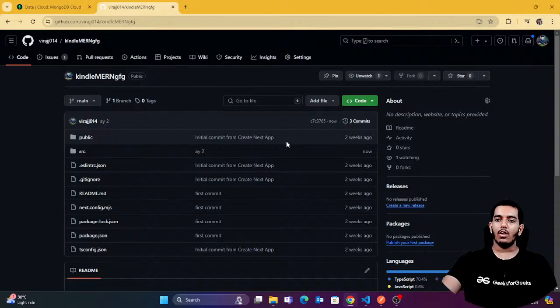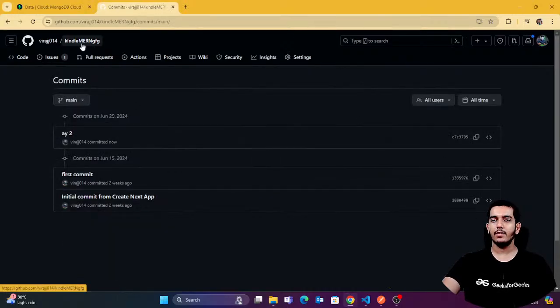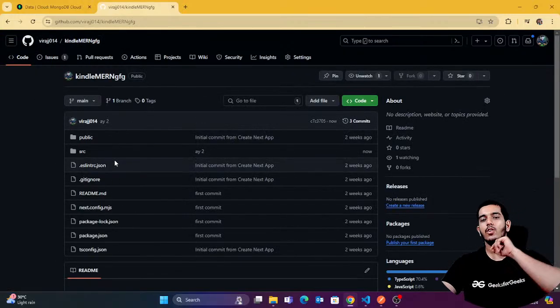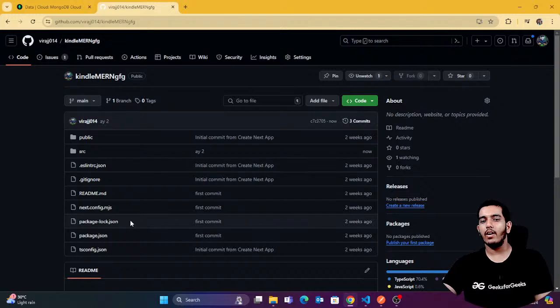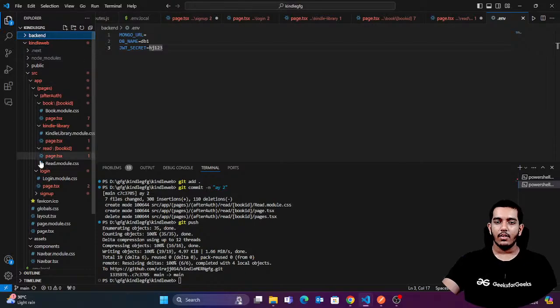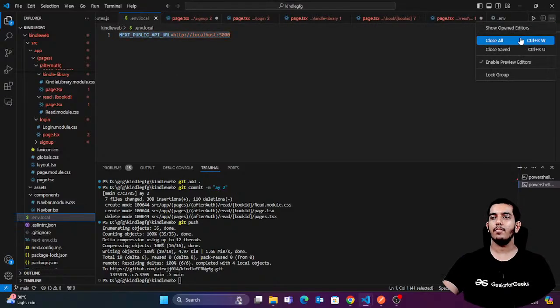Okay, so day, actually D is missing. My D key is not working, so that's why it's not shown here. Anyways, it's committed. Right now we made a commit. You can see that right now we made a commit. That means latest source code is available here. So the backend is also here, front end is also here. In this front end you have the .env.local file missing, so please add it and add your API URL. Okay, which API URL am I talking about? Your backend URL. Here in your front end you have this env local, and here we have this URL. So you have to add a similar URL, whatever is your URL for the backend, right?